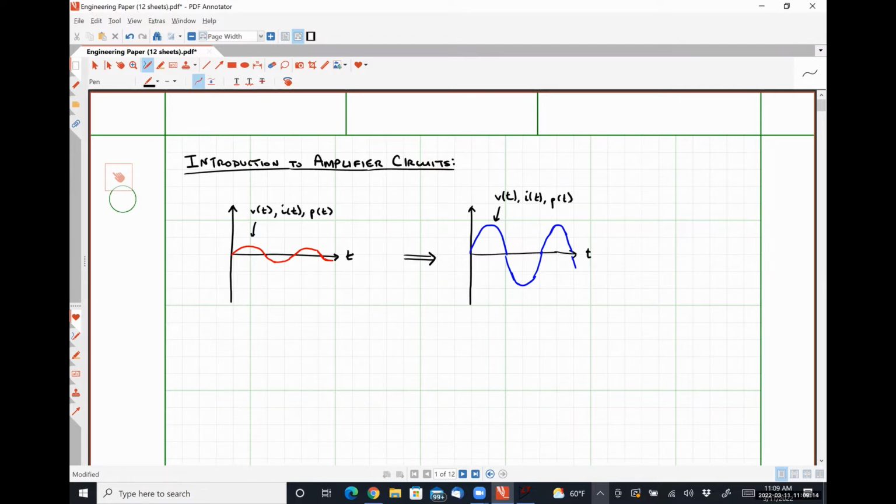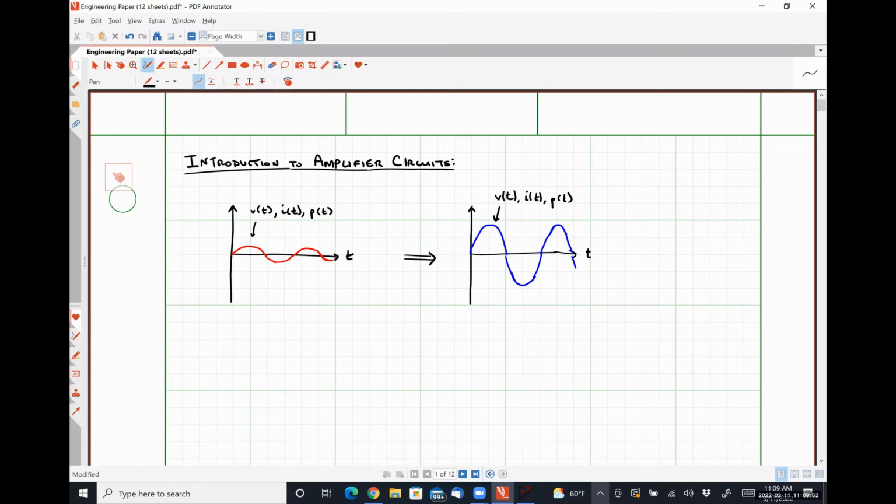We have two options to perform this operation, okay? What I am trying to graphically depict here is that we have a time varying waveform. And our goal is to make this time varying waveform a scaled version of the input signal, right? So we want a system where we can input a small signal, and at the output, we see a large signal, maintaining the characteristics of our input.